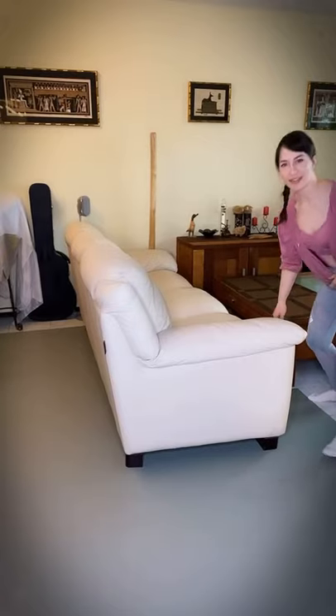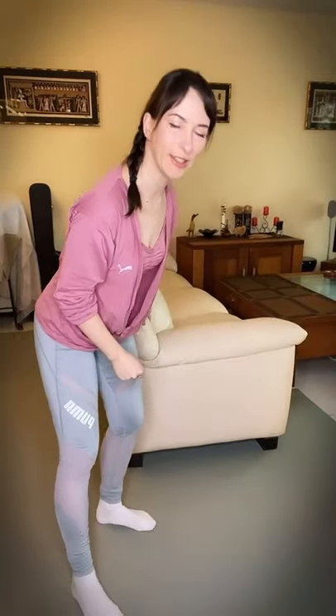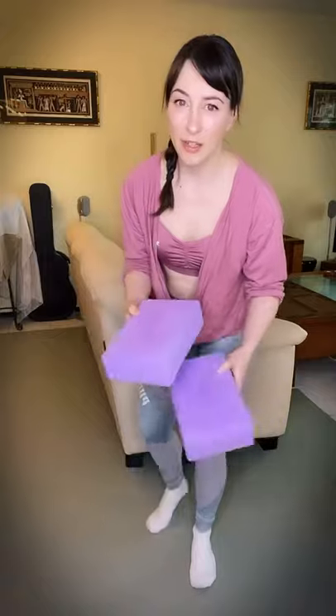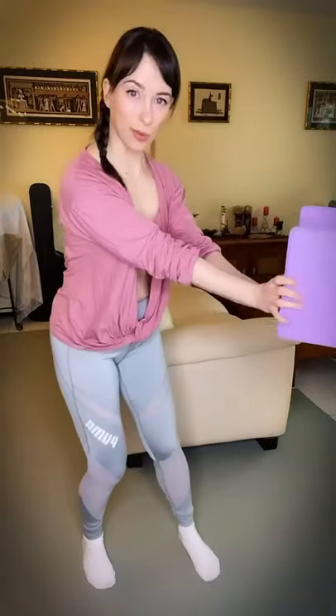You will need a sofa and a little table about knee height. If you don't have a table, you can use a little step stool or something — it's for sitting in the sofa and holding yourself up. If you want, grab yourself a few yoga blocks; that's optional. It's to make the stretches a bit easier and to give yourself support. I've got myself some blocks. These are totally optional — they are to stand on and to hold for yourself.